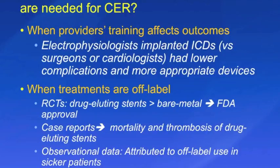So one way to combine the two is by using baseline risks for individuals at various risks from observational studies, or from your own health system data, and multiply that by the randomized trial relative risk to get an actual risk for patients in different subgroups. This formula here shows how a CER, which is the control event rate, you can get from an observational study, and then you have the odds ratio that you get from a randomized trial, and using this simple formula you get the risk in people who have received the intervention. This way you can provide individualized risk information for different patients.